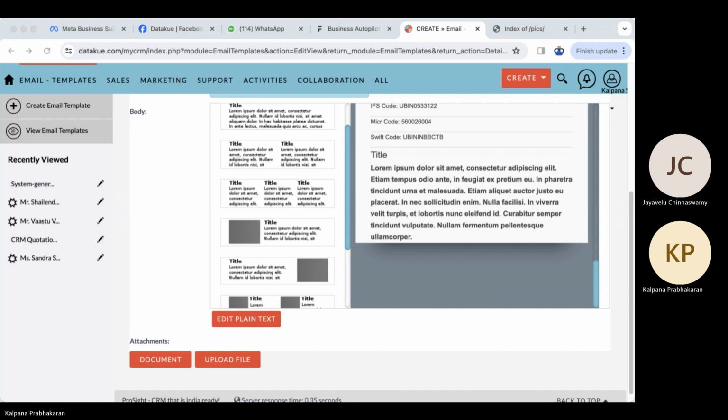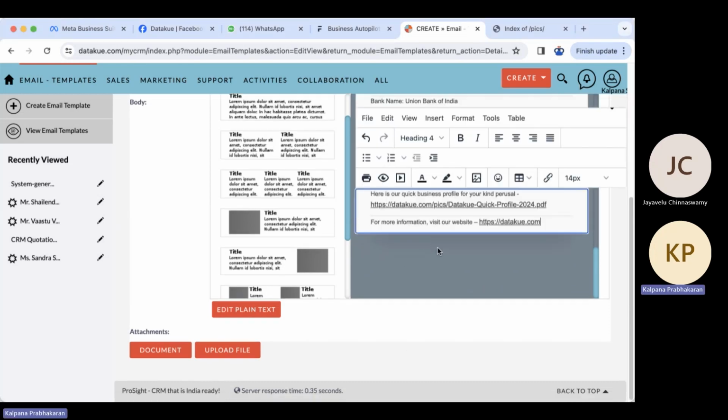Again, what I have done is I have given, here is our quick business profile for your kind perusal. Okay. So this is the link.